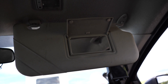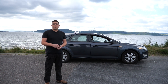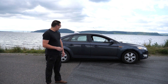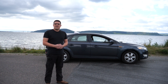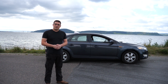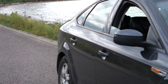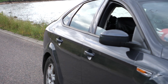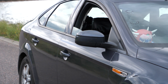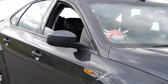At least the sun visors have mirrors in them — you didn't cheapen out there, just everywhere else. Another Sunday, another car to look at: the rather bland Mondeo. It's a rather dull and bland-looking creation, the Mondeo Mark 4. According to Wikipedia it got its name from the Latin 'mundus' meaning 'world', but I think it got its name from the word 'mundane'.